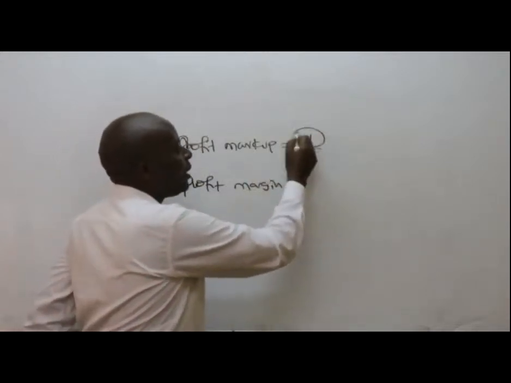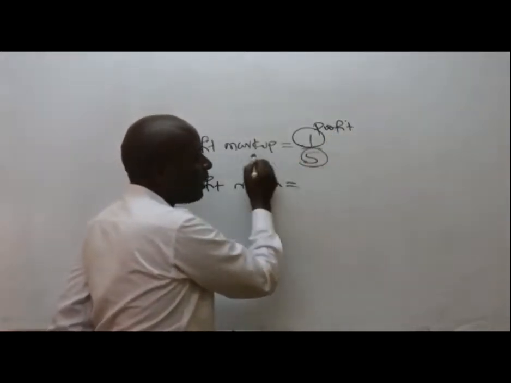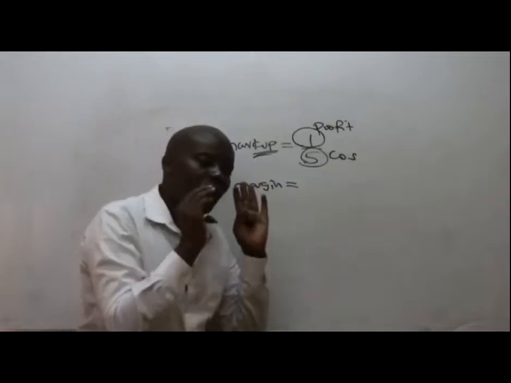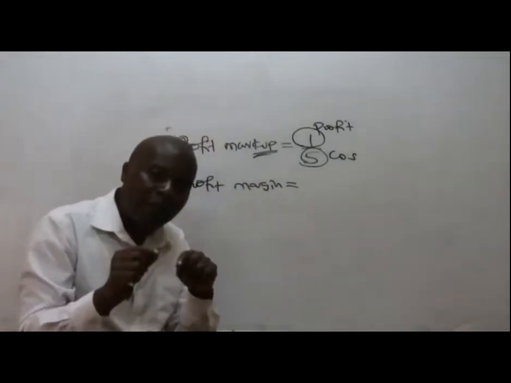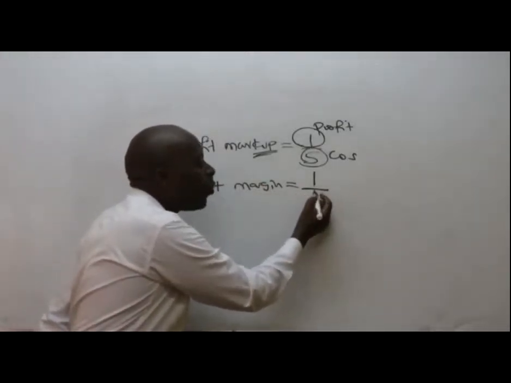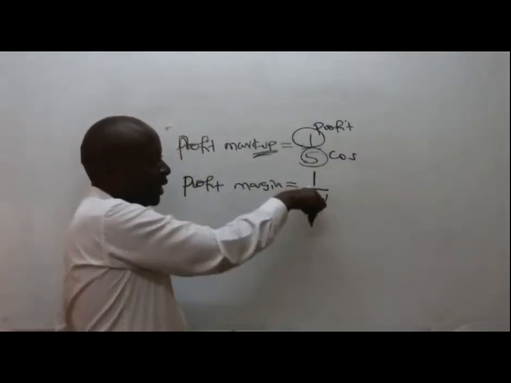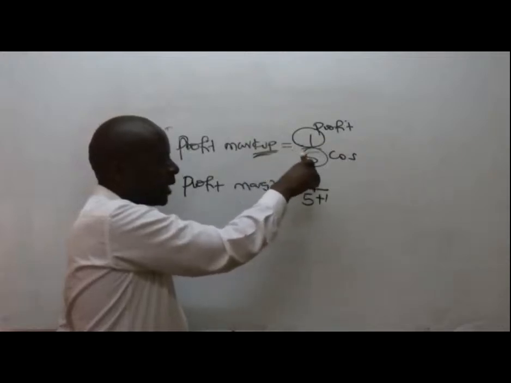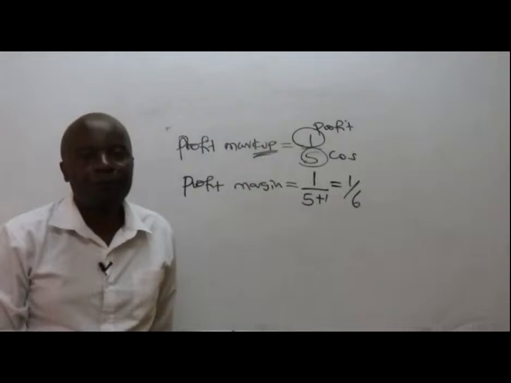Remember that this is my profit. Because it's markup, this automatically becomes the cost of sale. But I don't even want to go there. My profit margin will always have a bigger denominator. So to make my denominator bigger, I'll take 1/5 plus 1, because this one profit, to take it down, since profit margin is cost of sales plus the profit. So this becomes 1/6.